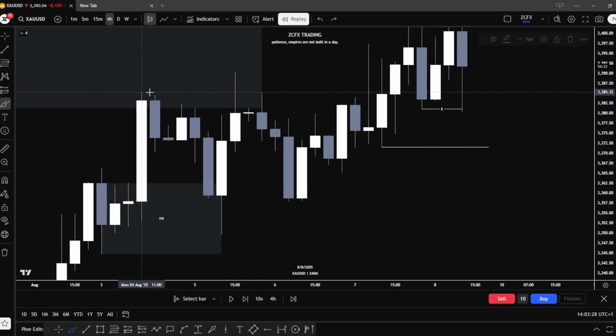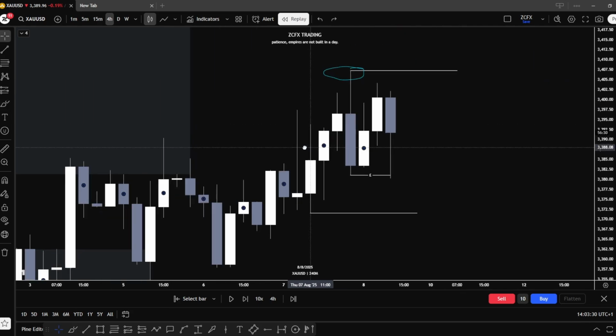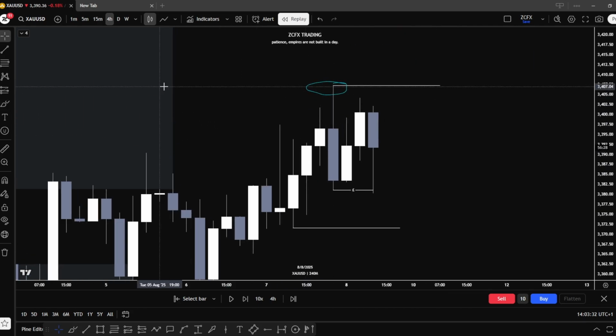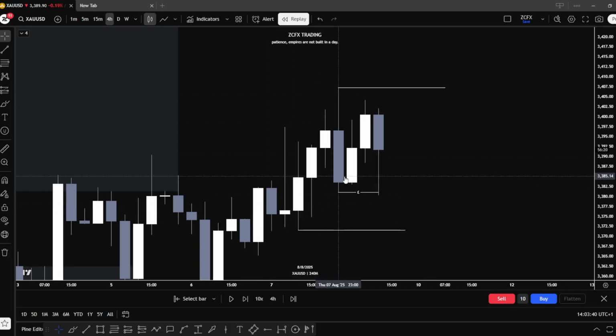Okay, so as you can see, price closed bullish here, then we formed this high over here. You may even count this as a minor breaker structure as well, but we have this range high here and this range low over here. From there we formed an internal low, so pretty much this is me saying price had pulled back. It didn't really mitigate anything. It maybe did in the lower time frames, but that's irrelevant.